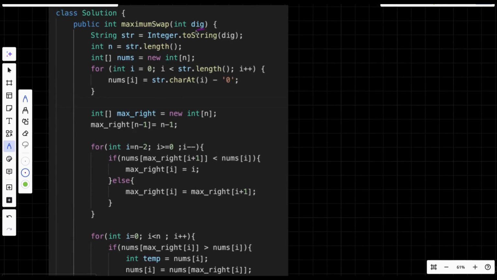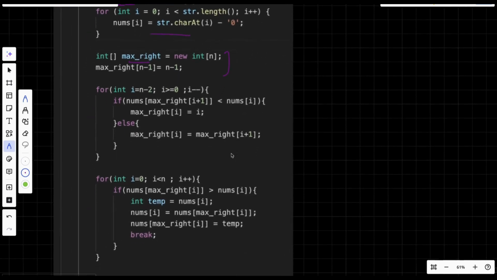In the question it's given as num, I just changed it to digit. We make it a string, and from the string we create a nums array, and using that nums array we do the pre-computation and create our max right array, which is storing the maximum number on the right of the index.